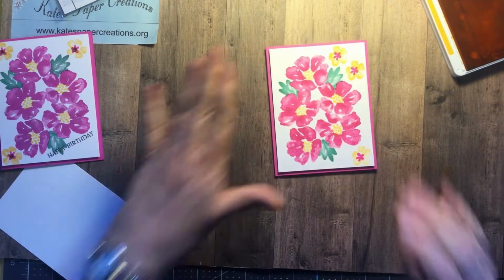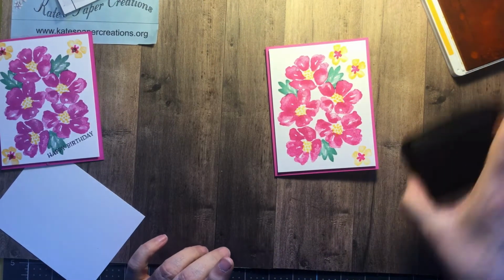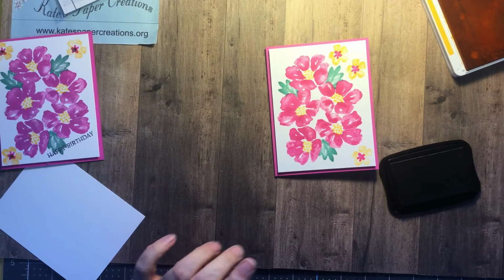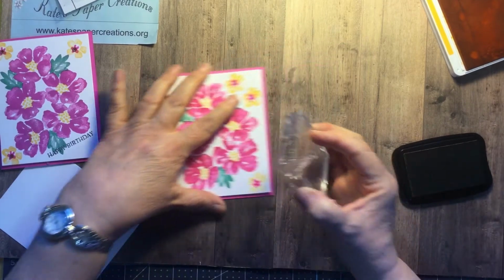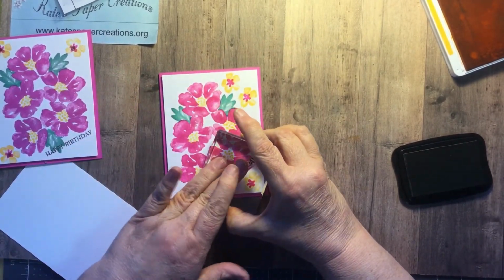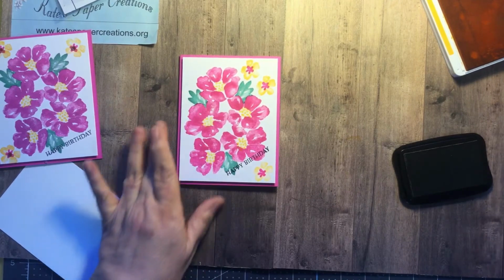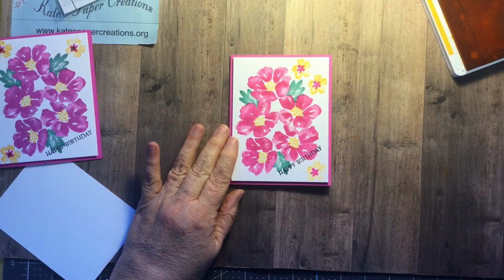But there we go. Okay, and then I stamped the sentiment with just the plain old Memento black ink. And I just put it on at an angle right over the flowers. It's a nice dark ink. It shows up just fine. There's a happy birthday. I'm in need of some happy birthday cards. I've kind of been using them up.